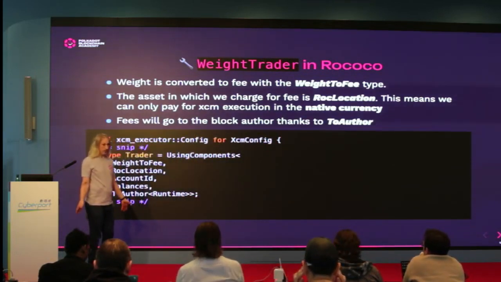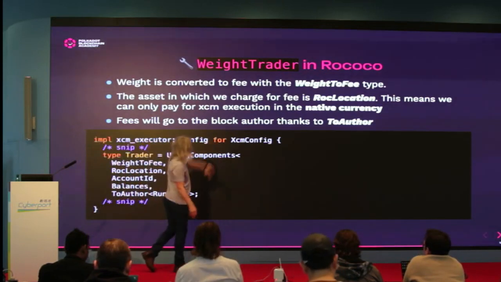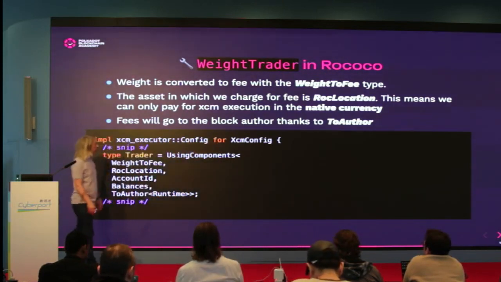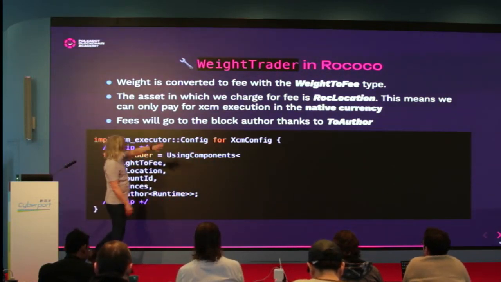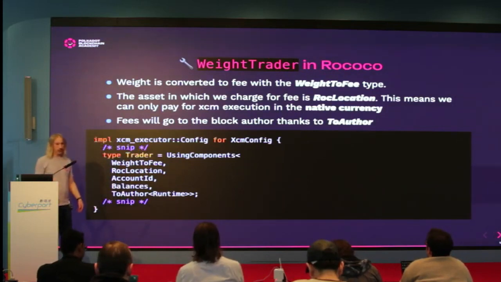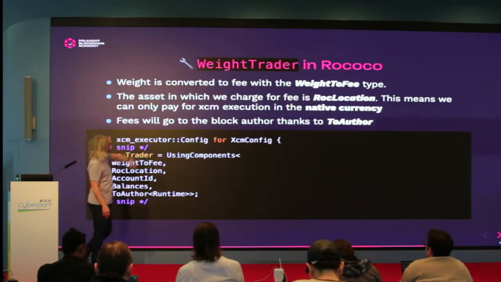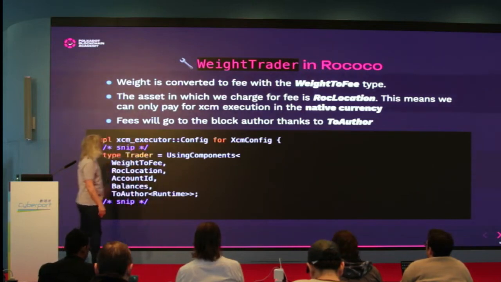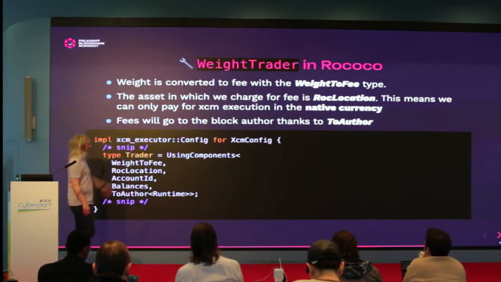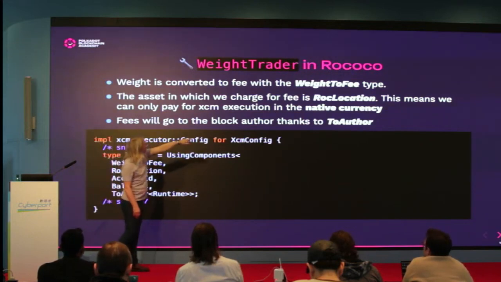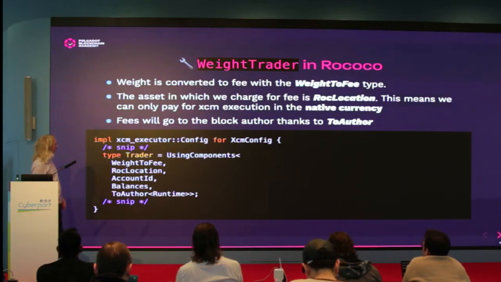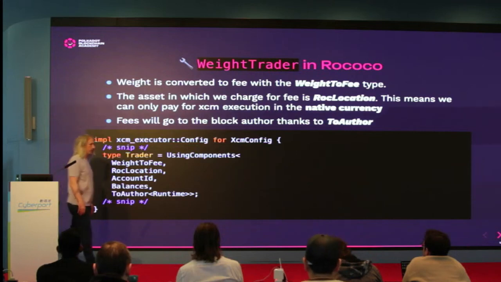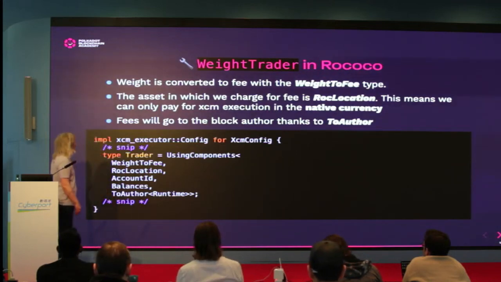This implies we're only going to be using Rococo to pay for fees, so it's only the native currency. As I said before, we are seeing chains being configured now, particularly the Asset Hub, that allow many different currencies to be used to pay for fees. But in the case of this rather old configuration, we really should just restart Rococo with proper configuration. We're using only the native. To be fair, on Rococo Relay, there is only one currency on there anyway, so it's not like it would make much sense to be able to pay in other currencies.